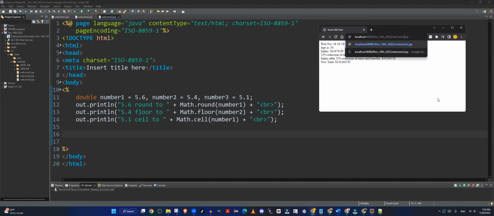What did you do to get Math to not error? Math will not error because it's part of the java.lang package. You don't need any imports for that.